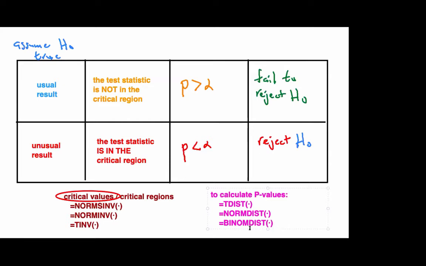Let's build that table next. We'll do the table for NORM.S.INV for one- and two-tailed, and we'll do it for the T.INV. You would use the normal distribution if you actually knew the population standard deviation. But that's such a rare occurrence that generally, if you're asking a question about the mean, in all reality you're going to be using the t-distribution function.